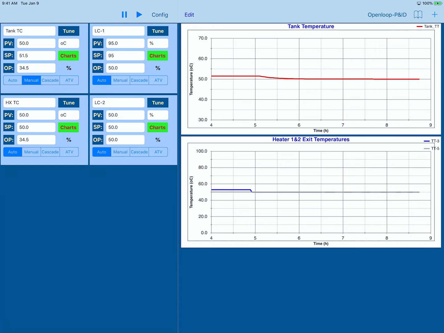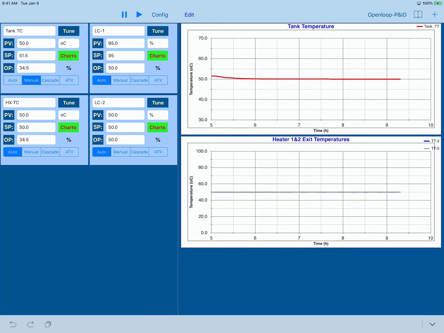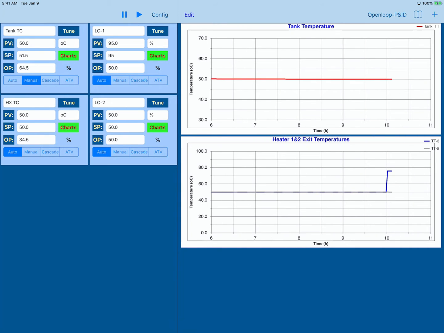So now I'm ready to make a step change. I'm going to type in an increase of 30% on the output of the tank temperature controller, so I'm going to put in 64.5. I just did it, at the point where the cursor scrolled to the end of the chart, and now I get a very clear delineation of where the response started at 10 hours here. You can see there is a slight delay in response of the temperature after the input has changed, followed by a first order lag or response where the temperature is gradually gliding up and ending up at 62.9 degrees, which is the final value after this input.